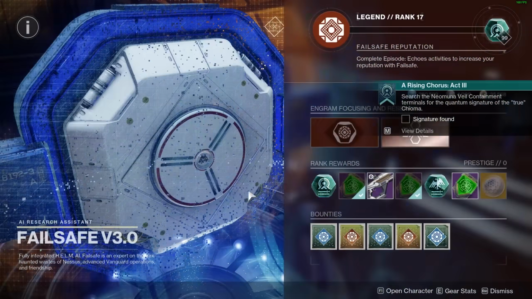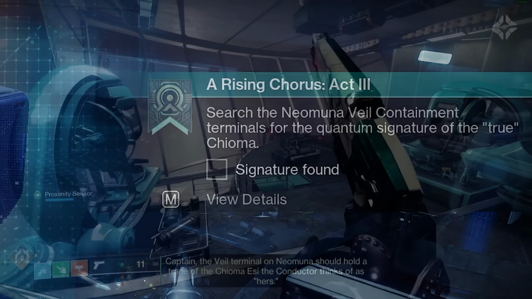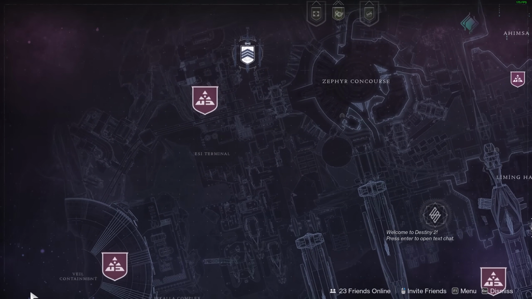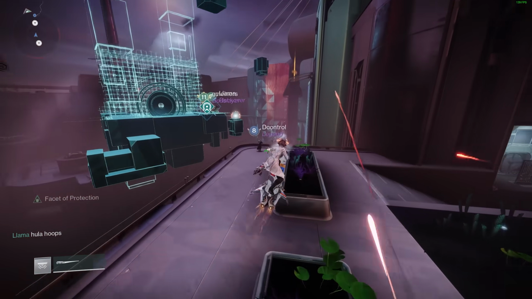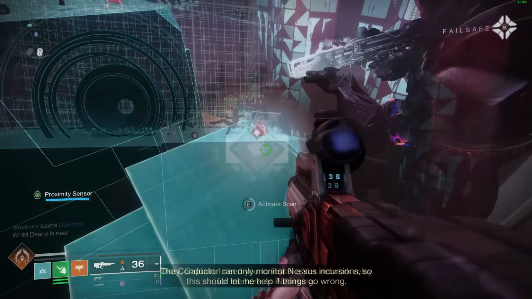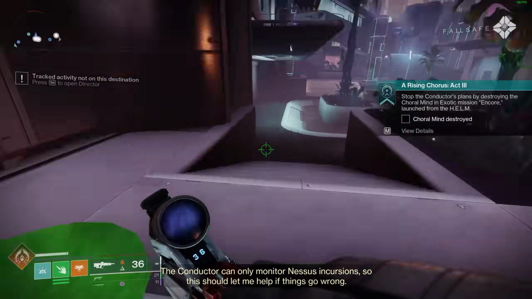Now this week's quest has us going to the Vel on Neomuna, which I don't know about you guys, it has been a long time since I've been back on Neomuna. But here we're going to be interacting with one of Felsafe's nodes. Now to get here quickly, just launch the Vel containment from the map and the node will be right there. Now after you do that, you'll then need to do one more thing on Neomuna, which is simply marked on your map. Now here at the VexNet gate, you'll stick a thing into the ground and your next quest step will be to enter the Encore mission.